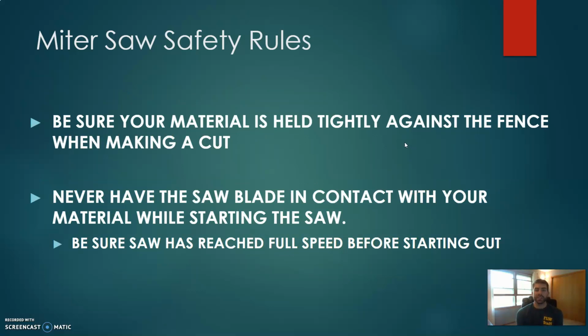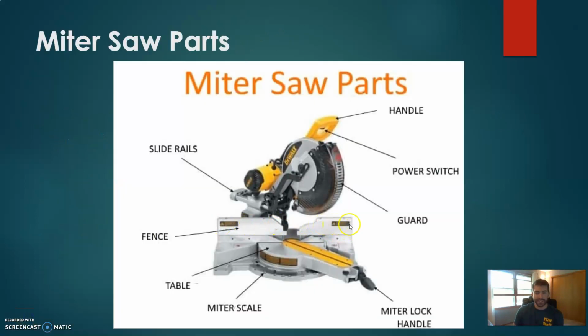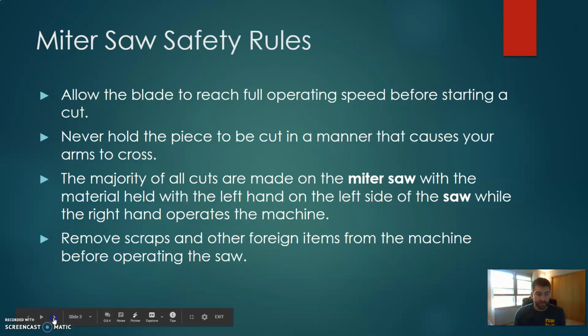Be sure your material is held tightly against the fence when making the cut. Let's go back a couple slides. You always want to lay your material tight against this back fence before you start cutting. What can happen is, sometimes some people might have their fingers back behind there and you could pinch your fingers, or the piece might twist. So it's just not a good thing. You always want to make sure you have your piece of material tight against this back fence.